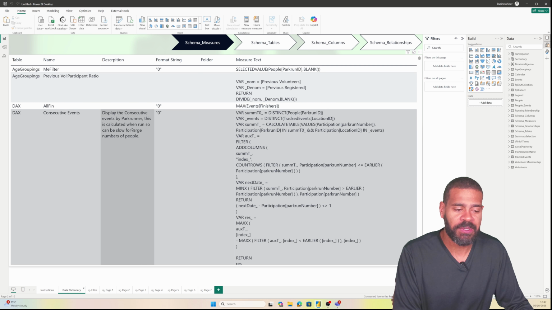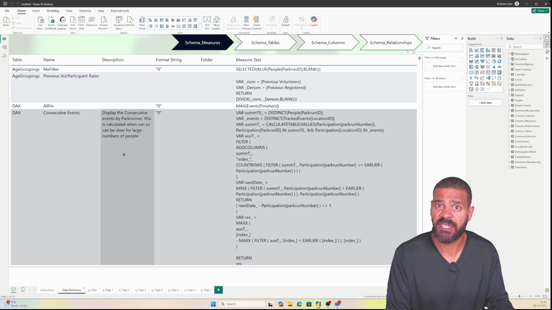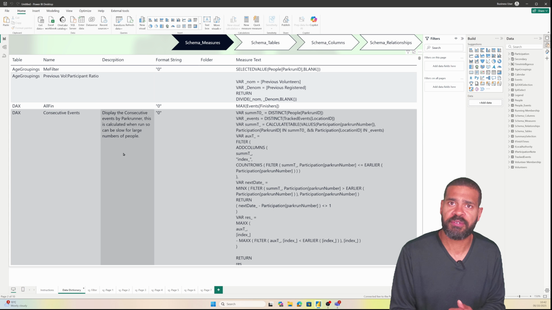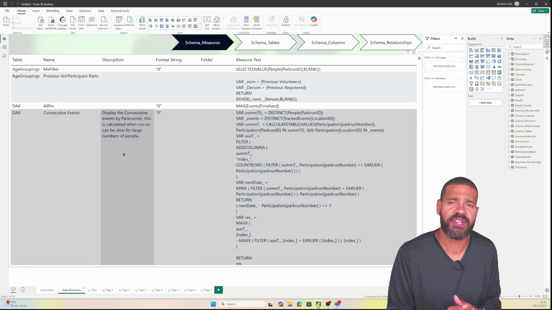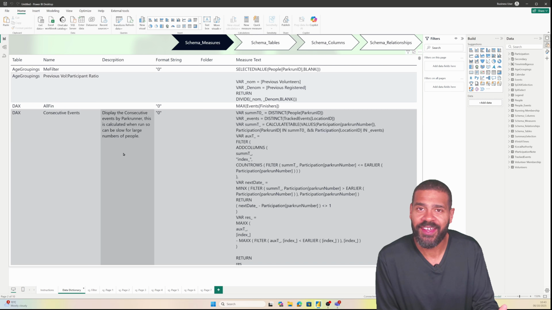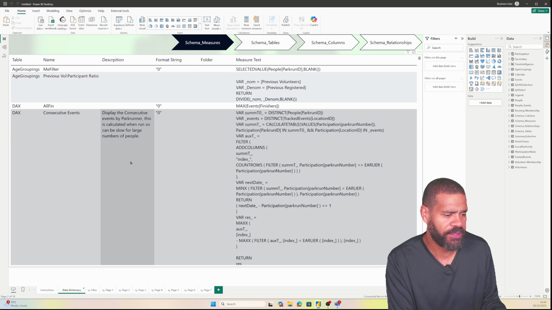We've got the ability to add descriptions, and we haven't gone through and put all those descriptions in for this. This is one of the things we really should do. And if you're going to do this in your business, you need to make sure that descriptions are put in by the IT team, well, the data team, so that it really helps everyone understand what the measures are doing and the business logic that's being applied by them.